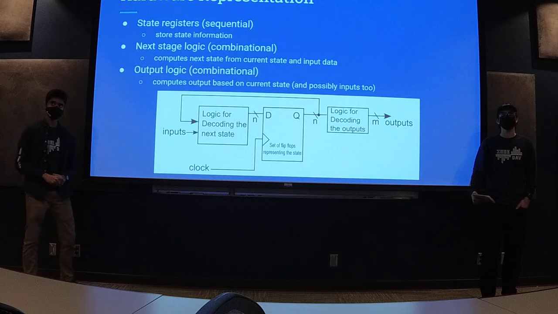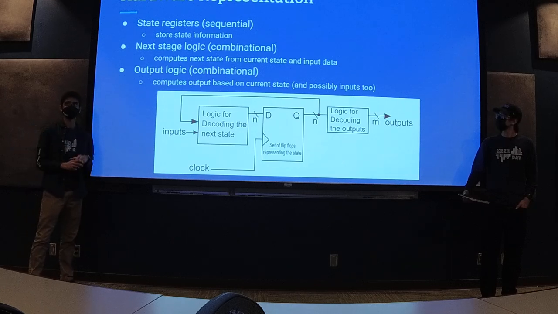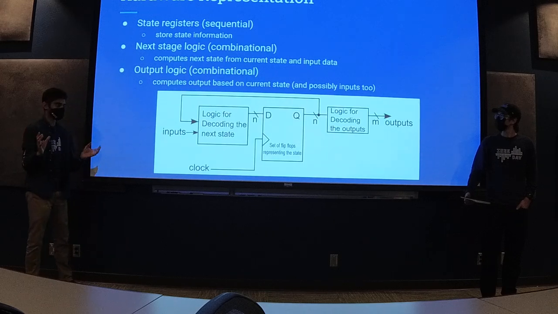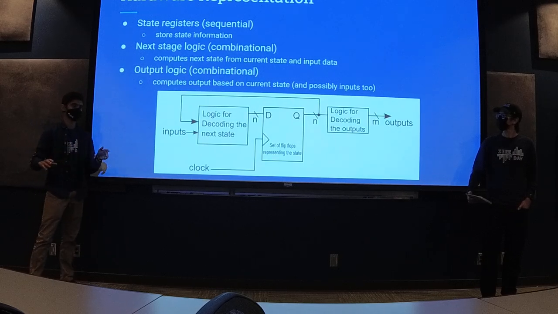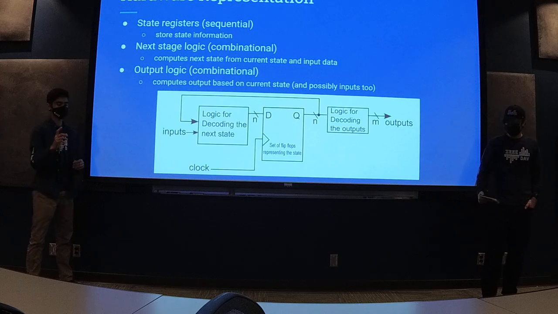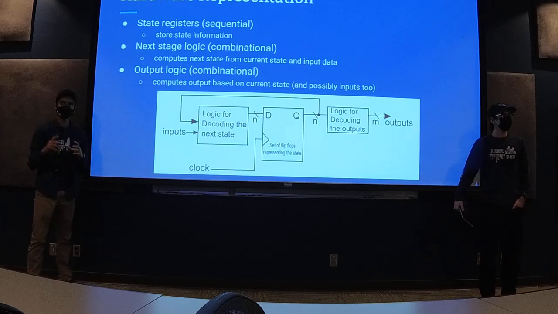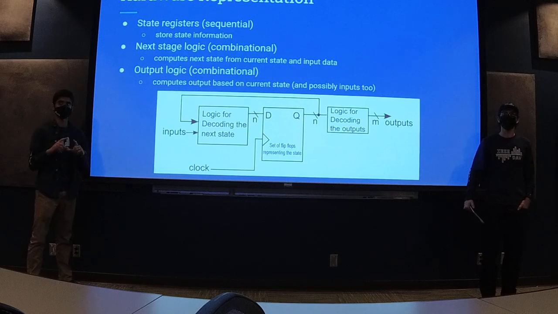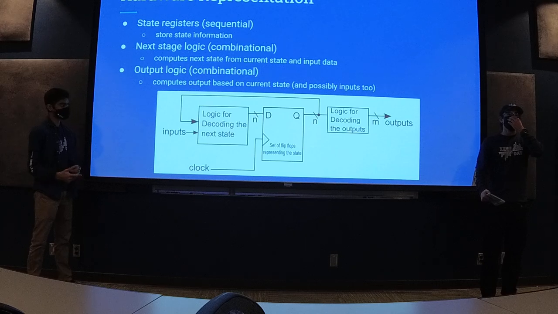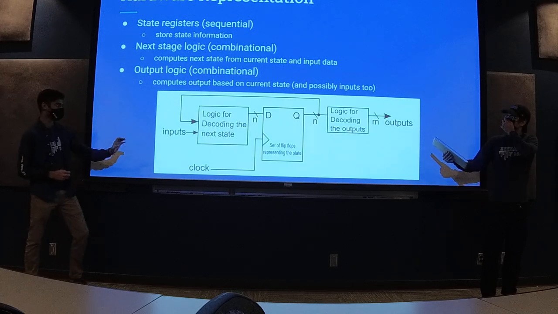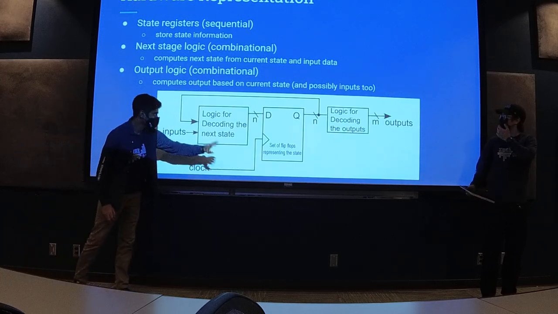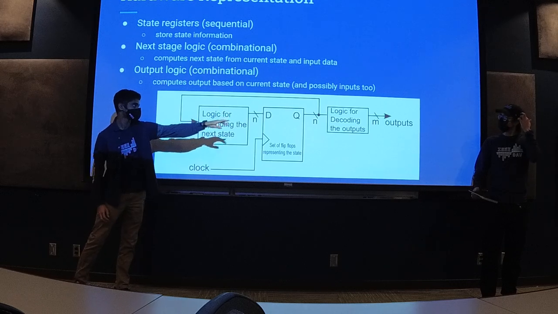and maybe you can't keep tracking a process that you stepped through. So it's important to know that the logic for decoding the next state and the logic for decoding the outputs are both combinational. Those are always running, but you're only updating sequentially what state you're in. The clock tick only affects your logic in the sequential part, which is the flip-flop representing your state. We'll get to this in the code too, but just keep in mind that this middle part is sequential, and these blocks are combinational.